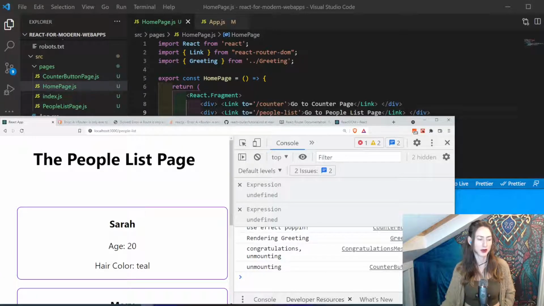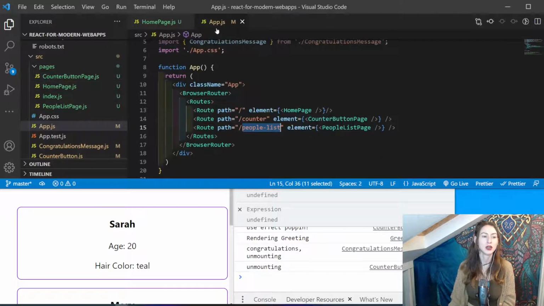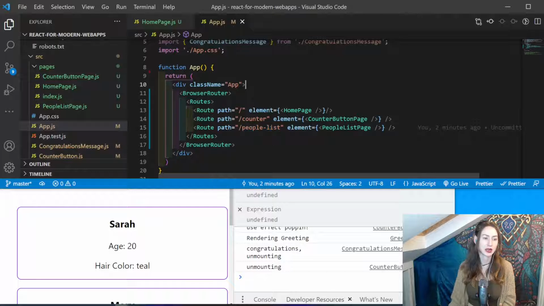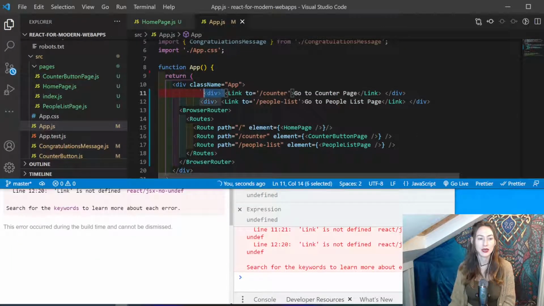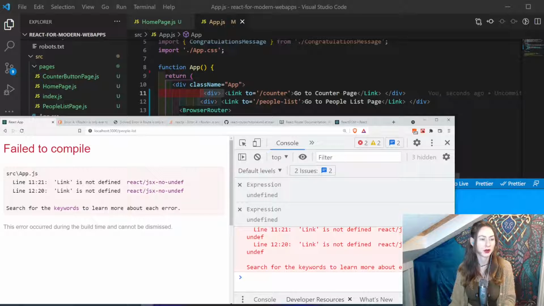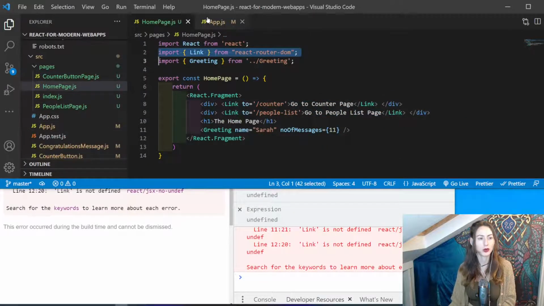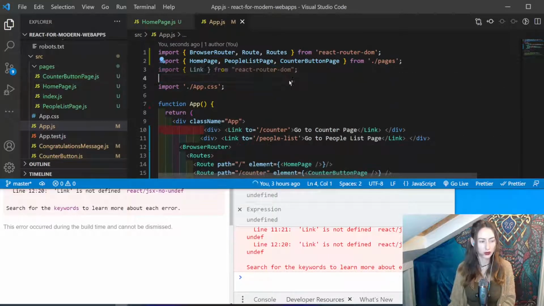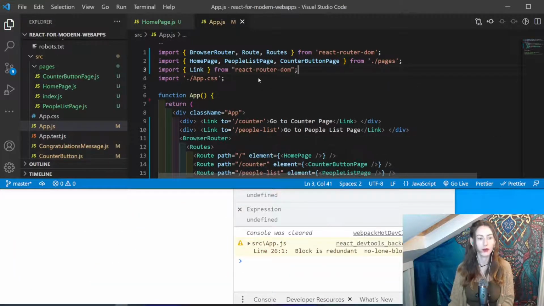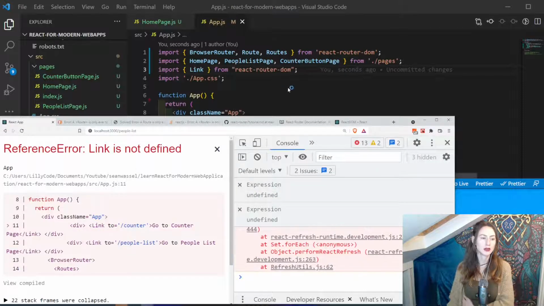He actually got an error. Okay, so what about if we try this ourselves then and see if we can reproduce his error? So in our app.js, he first added his links up here. And it said you cannot use links outside of a router. So let's import link. We need to first of all import it just to say that we are using this feature. So up at the top, I'll get rid of all these unused imports now. And link is not defined.